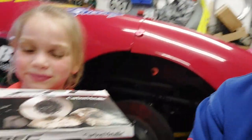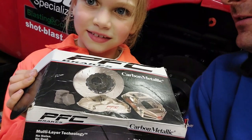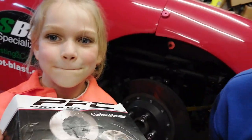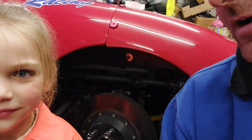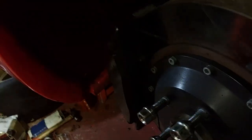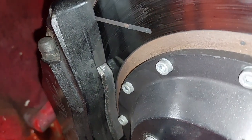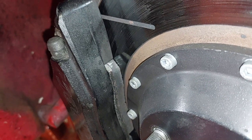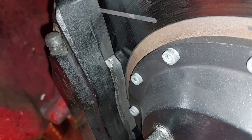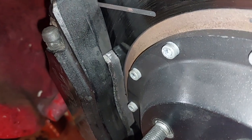The ones we use are Performance Friction - basically an American brake pad. We've used these with success for the last couple of seasons. The old pads still have a little bit of meat left on them, but they've been in there a couple of years and we only did one race last season, so I figured I'd put fresh pads in, scuff the discs up a bit, and keep the old ones as spares.